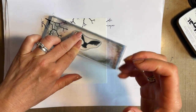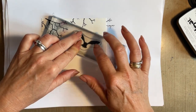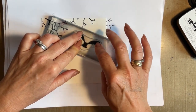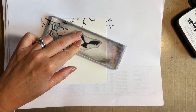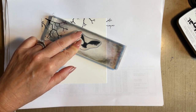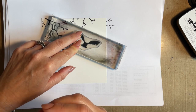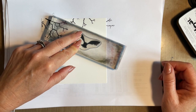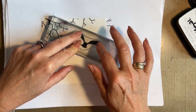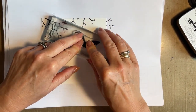Now, he's a silhouette, so obviously you've got more ink on there. So it is worth just letting your silhouette stamps sit for that little bit longer on the card, just to let all that ink soak in. It's not the end of the world if we've missed a little bit, if we didn't put enough ink on. It really isn't. I think when we start off, we expect everything to be so perfect. But the beauty of it is, as long as you're enjoying what you're stamping. There's lots of hints and tips of how to make things, like not lifting your stamp up too quickly. But just enjoy what you're doing.